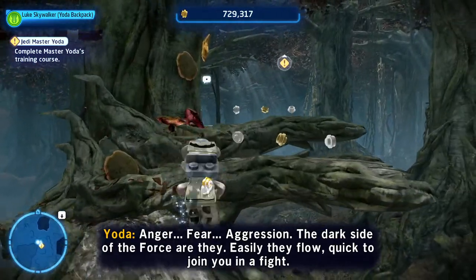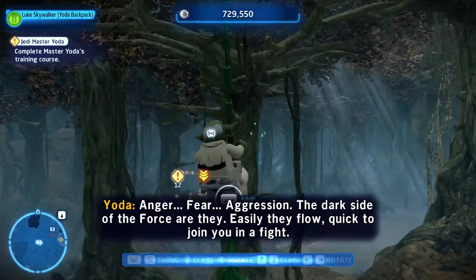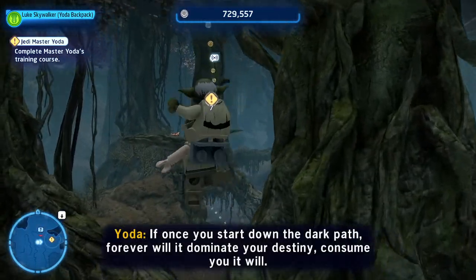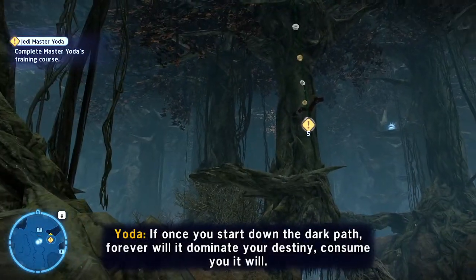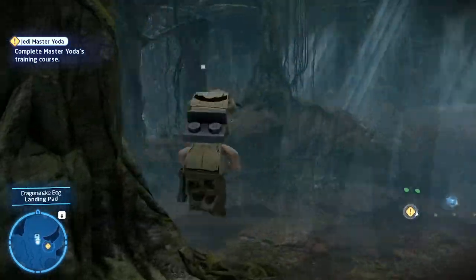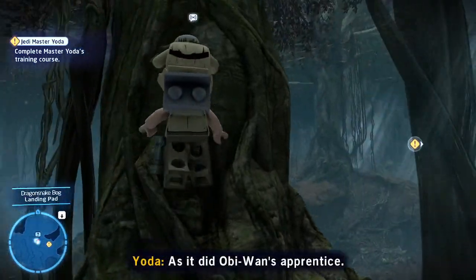Side of the force are they? Easily they flow. Quick to join you in a fight. Am I a Jedi Master yet? If once you start down the dark path, forever will it dominate your destiny. Consume you it will, as it did Obi-Wan's apprentice.